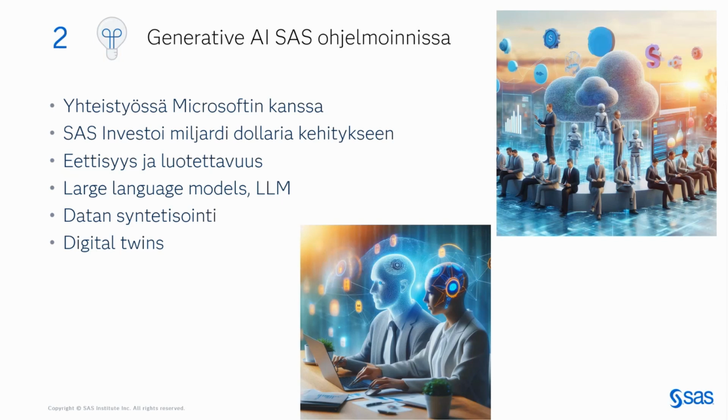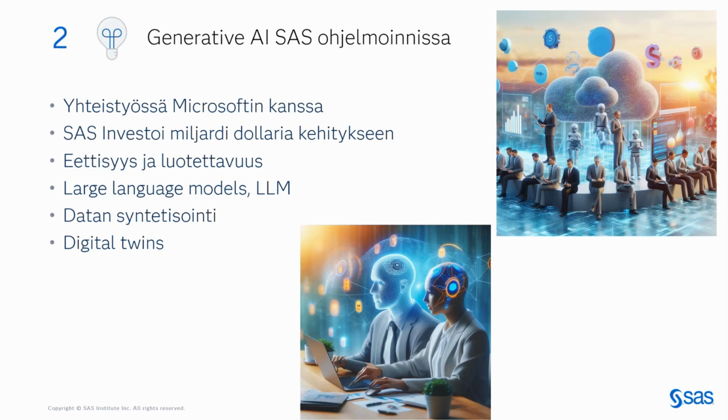Ei me olla tietysti ainoita, jotka tätä tekee, mutta siellä on mietinnässä paljon hyviä asioita. Käytännössä kolme sellaista asiaa, missä voidaan edetä jo hyvin nopeasti ja helposti, on tämä Large Language Model, LLM, joka tulkitsee sitä meidän sanomista ja auttaa siinä tekemisessä, ja siitä nähdään kohta esimerkkejä. Sitten datan syntetisointi on yksi asia, eli miten me pienestä datajoukosta monistetaan samankaltaista aineistoa paljon tai korvataan aineistoa.